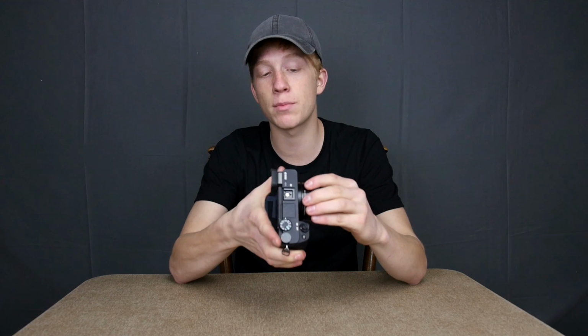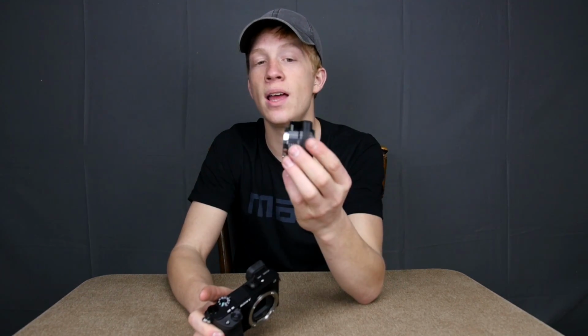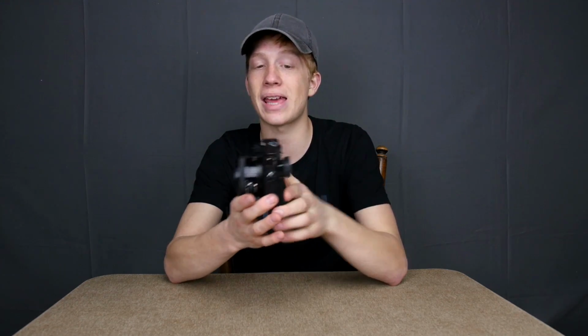The perks are this camera most of the time comes with the kit lens, pancake lens, as you can see right here. It's an f3.5 to 5.6, and it's a 16 to 50. So you have a very nice wide angle for vlogging. And it's just overall a really small, nice lens, so you don't have that heavy weight up here when you're vlogging.